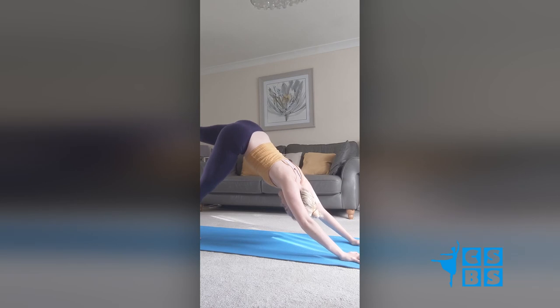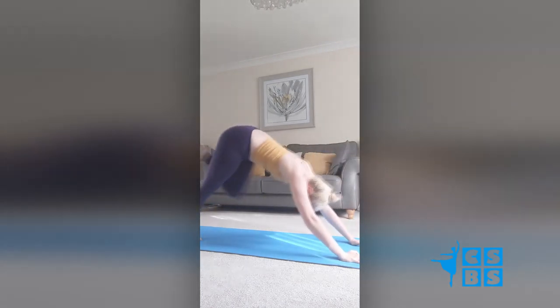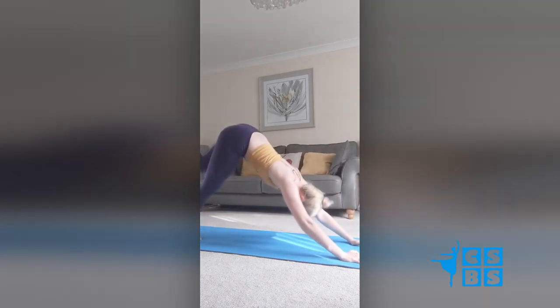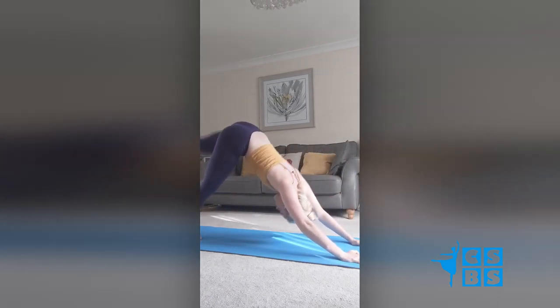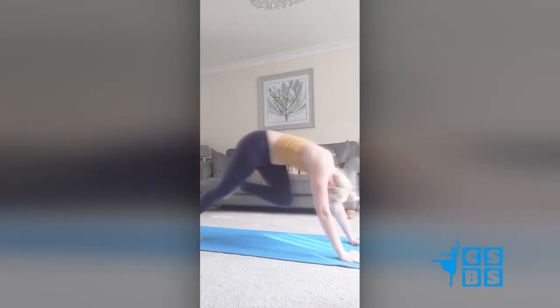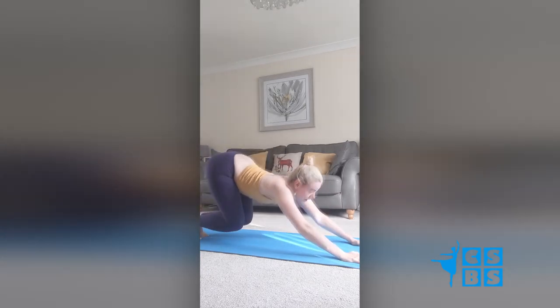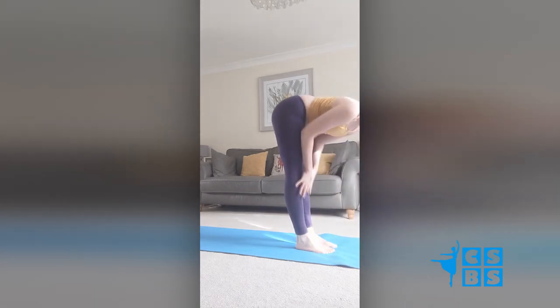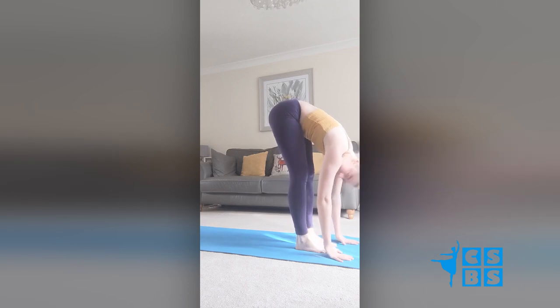Flex the foot, nice. Bring it in to the chest, push it back. To the left elbow, push it back. To the right elbow, push it back. And finally to the head, push it back. Drop the foot down, step, jump or walk in. Lean over, halfway lift. And then lean back over it, and this time we're gonna go into chair pose.